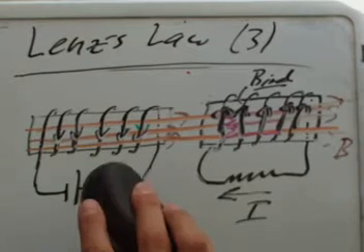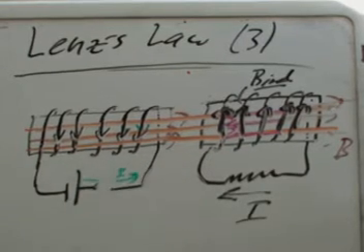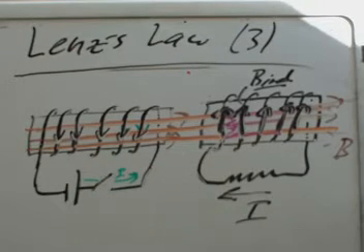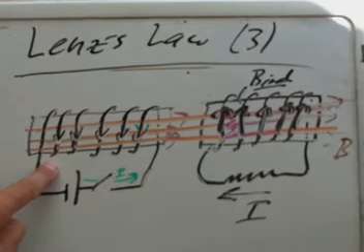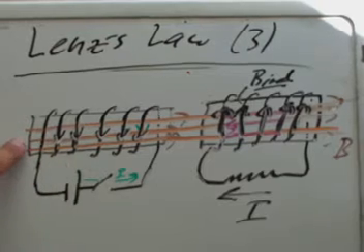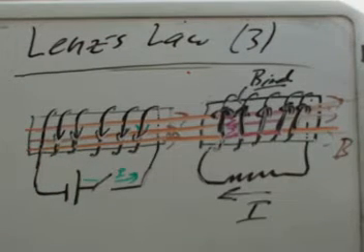And of course, because we can't leave enough alone here, what happens in the same system if the switch is abruptly opened again? Well, if the switch gets opened again, nothing changes about the direction of the current over here. It's just going to start getting smaller because the switch is open now. So if this current starts getting smaller, these orange magnetic field lines are going to start getting smaller.